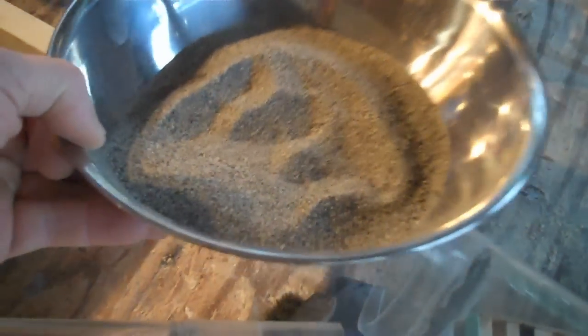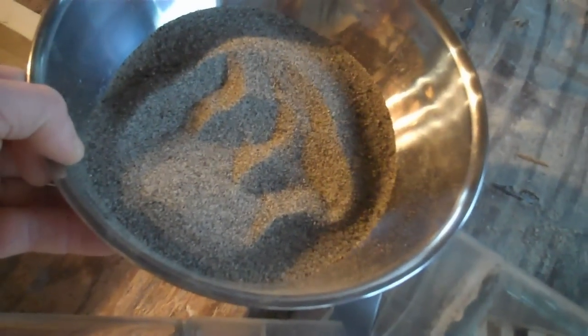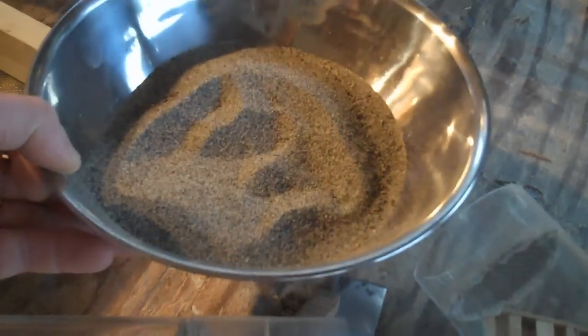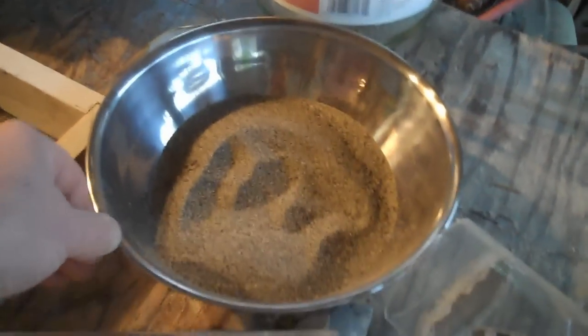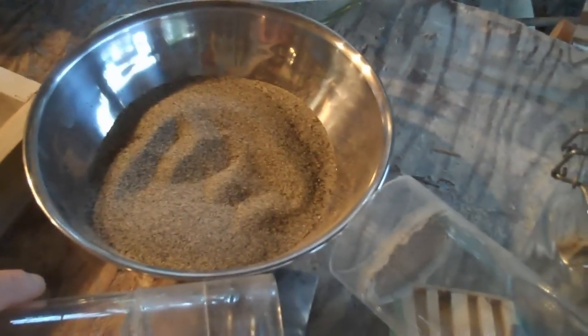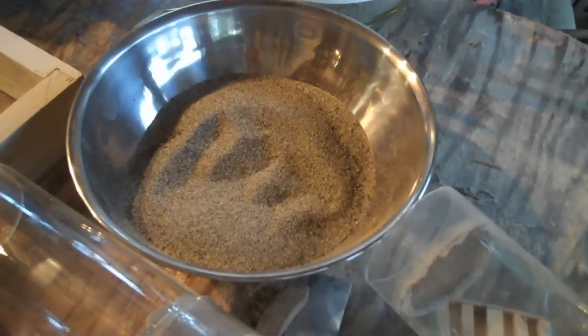The old sand I'm going to put on a wood stove and cook it — you can wash it if you want, but I just cook it and then put it back into the clean jar, ready for next year. I've got lots of sand to keep me going for the rest of the cleaning season.